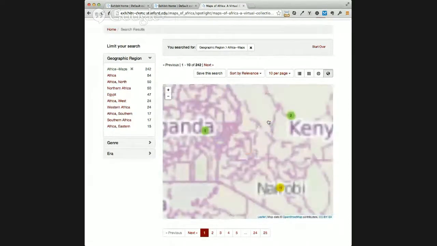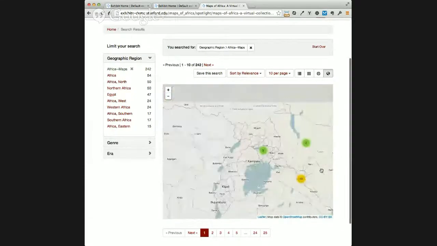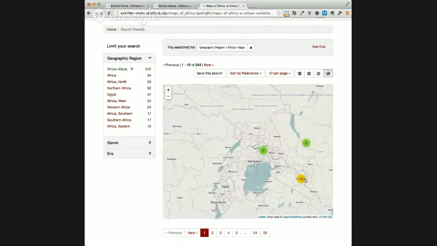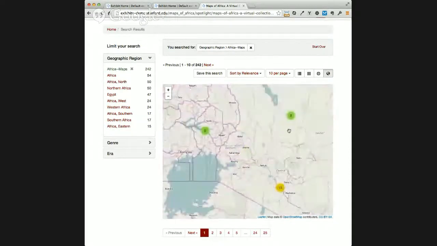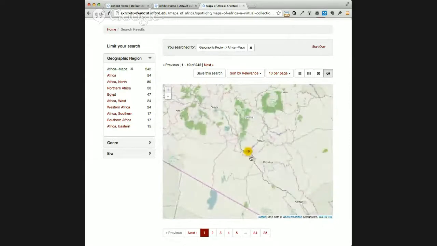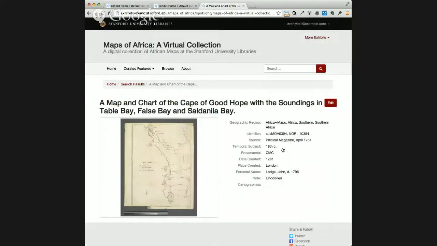And so as we keep zooming in, we get more detailed areas represented by the dots, and we can zoom in and out as you expect on a map view. And then when we go into an area and get to the lowest level for that particular geographic area, then we get the list of items that are associated with that area. And from there, we can click on an item and go to the item details page. So I think that's a really cool feature.